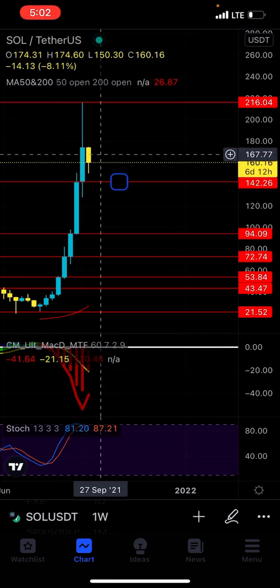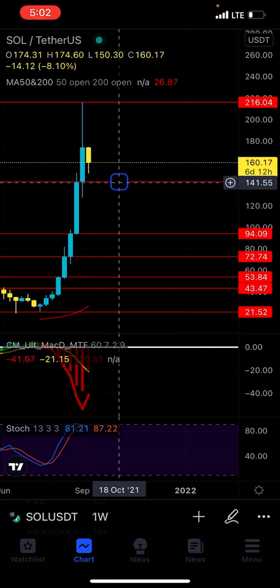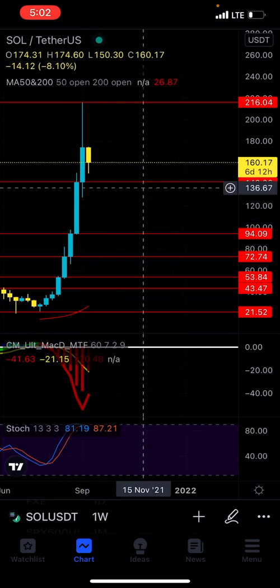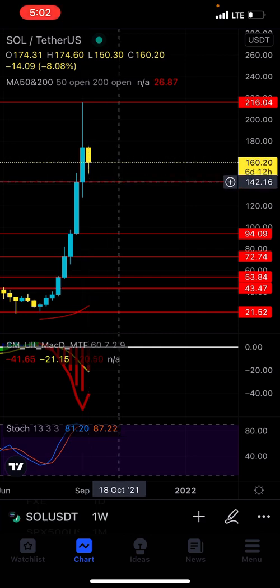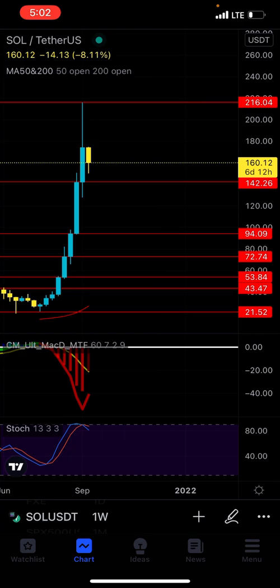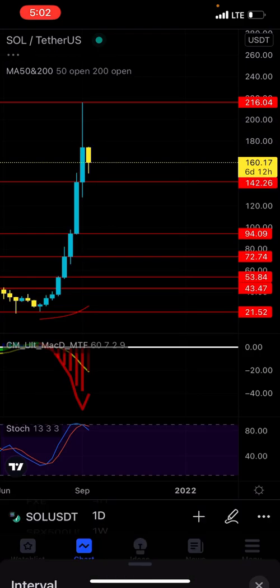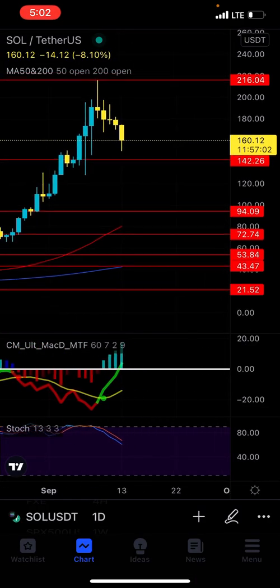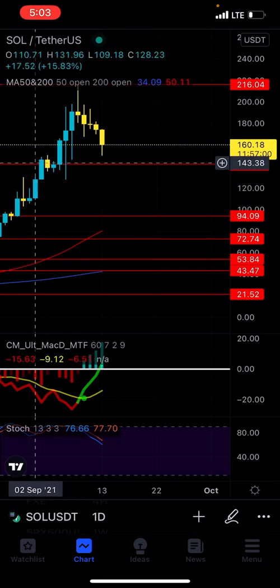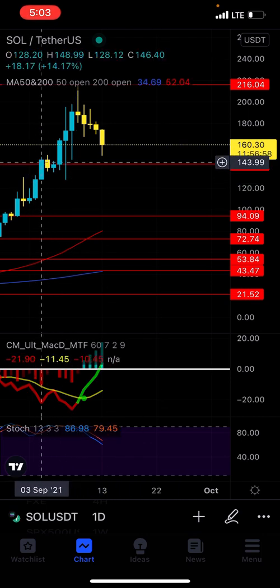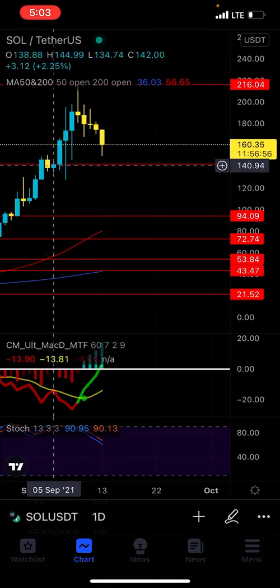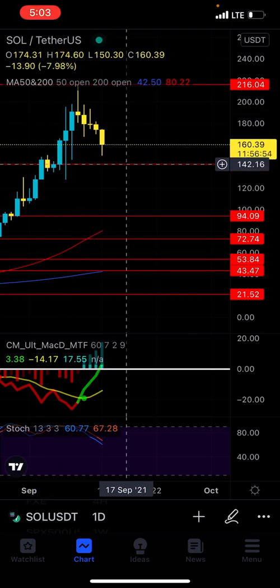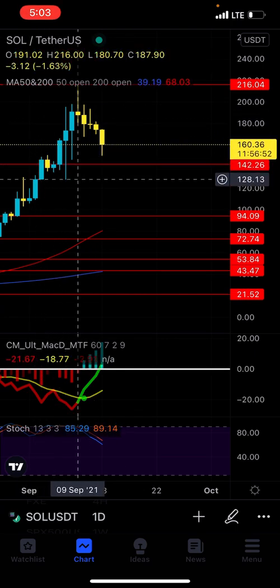Like for example here, if crypto keeps falling, I wouldn't be surprised if SOL actually comes back down and retouches 142 before blasting off again, right? Of course, it doesn't have to do that. You can actually zoom in and figure it out, and you actually have consolidation right here, where that bullish candle, bearish, bullish, and then you had a pop. You actually have it right there. See, it's generally this area, right?